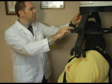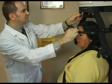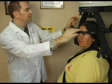We do know that research states that over 70% of chronic neck pain is muscular related. So we need to address that component of the pain. If the neck is weak or if it does have problems in range of motion in certain areas, then we can address that using the multi-cervical unit. After we've done the full testing with that equipment, we exercise and strengthen up the neck. We can specifically strengthen up any individual group of muscles around the neck.